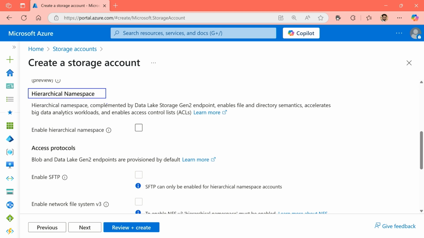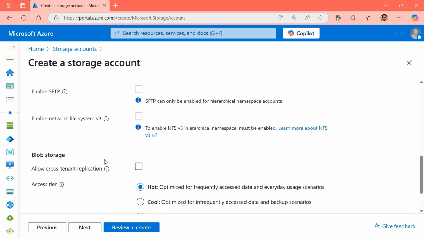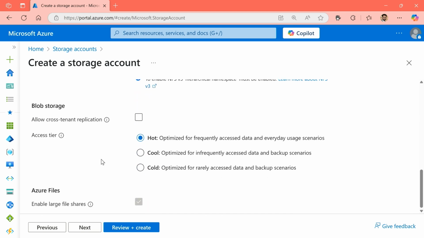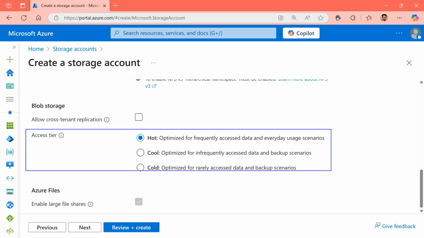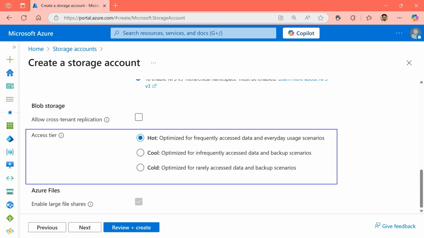If you're looking for a solution for your data lake and you want to create a hierarchical namespace, you should be able to come into your settings and tick that box. Now, this is important, so if you are planning to create a storage account that's used for that purpose, please make sure you tick that box so you can have a hierarchical structure in your Blob accounts. Apart from that, if I scroll further down, I can see some more details on my Blob storage.